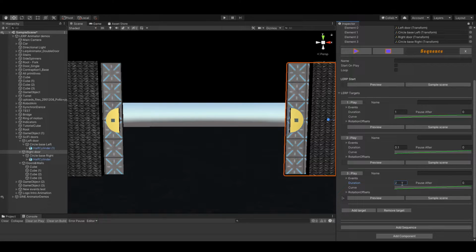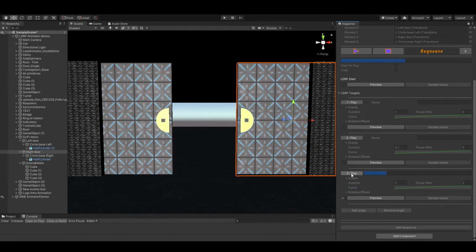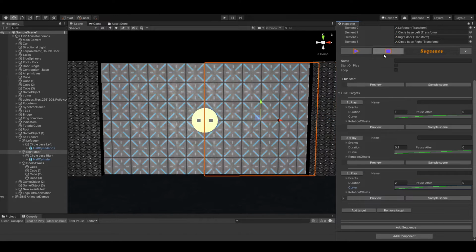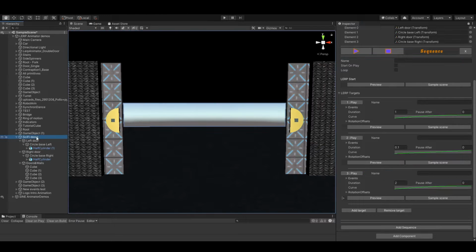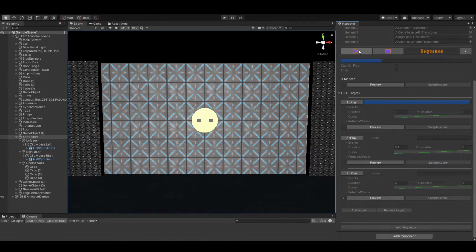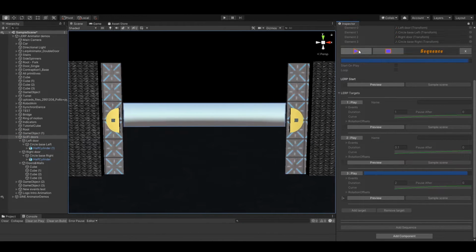Let's give it a couple of seconds. Okay, I guess that's pretty much what we need for this demonstration of opening the doors. And now we can call this open door.